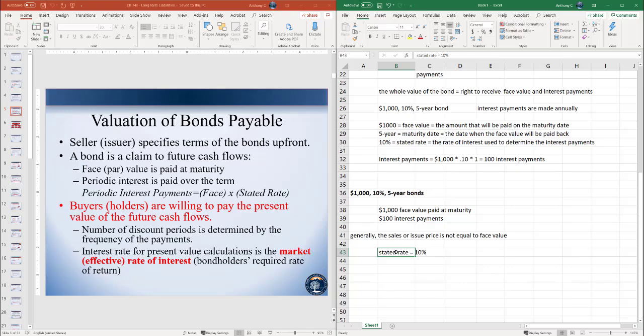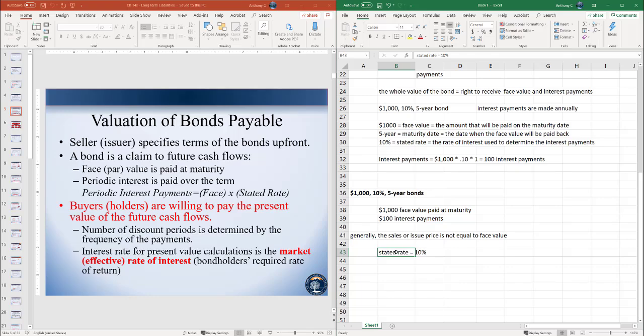Now, generally, to issue a bond, it'll take the company several months of getting approvals and whatnot before they can actually put the bond out on the market. However, they have to state the interest rate that the bond's going to pay several months ago. The problem with that is by the time the bonds are actually issued, the actual rate of interest that bondholders want will likely have changed.